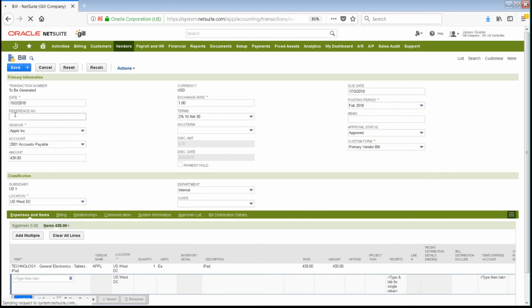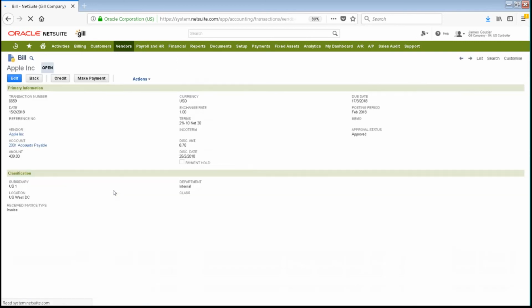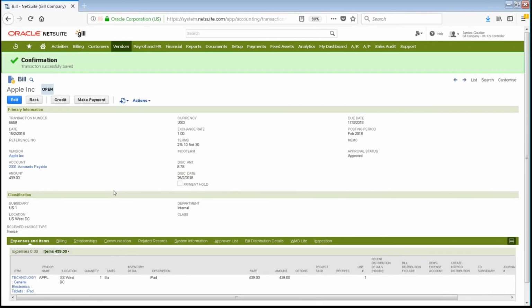You can also add reference, right? Coming from the reference of your internal or external. So depending on when you receive also the SO coming from your supplier, you can also add here the reference number.